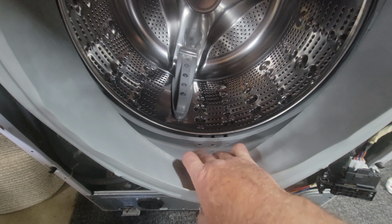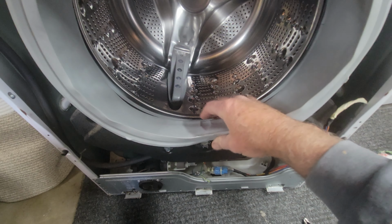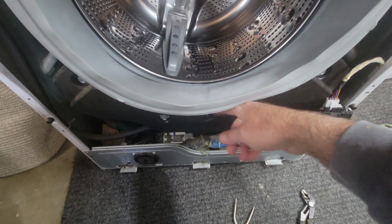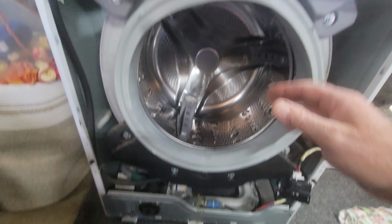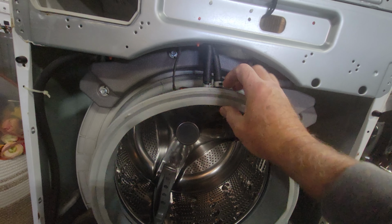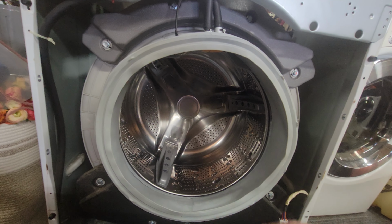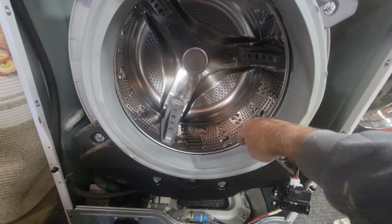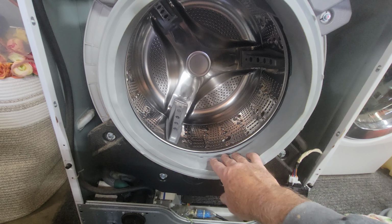So right in here, you get a lot of dirt and filth and stuff. So make sure that you clean this hose out, take it off. It's much easier to do with the whole face off. You just take this off, clean that whole hose out, clean these out right here if you use your steam. If you don't use it, it might be just clean. But I took these off and cleaned everything because some stuff gets in there, and then all that stuff ends up inside this little groove down in here and makes big black marks on your clothing. And that's the only reason we're replacing this.